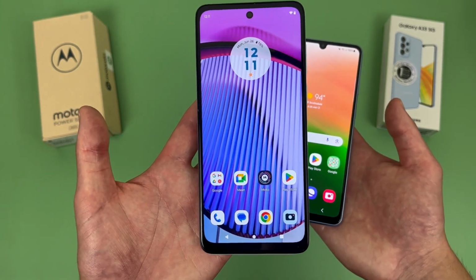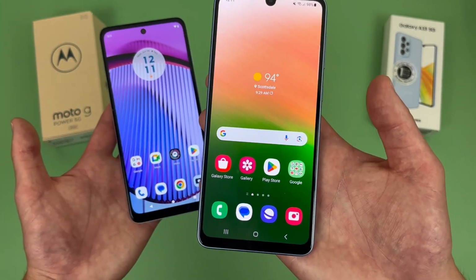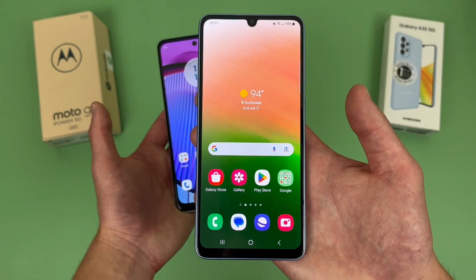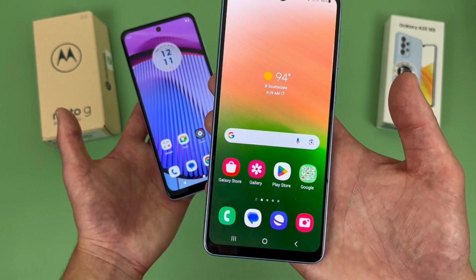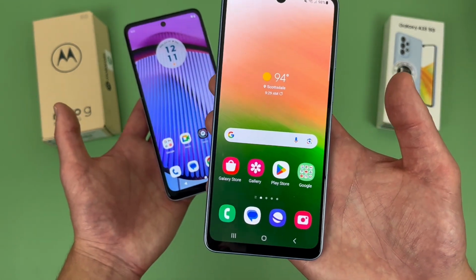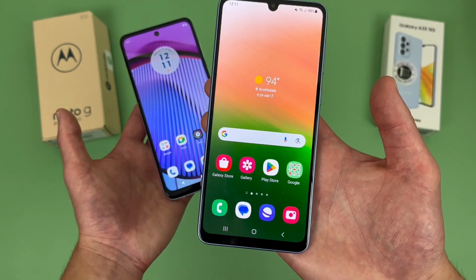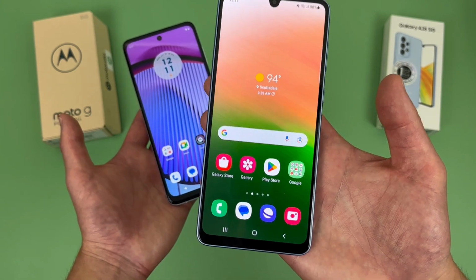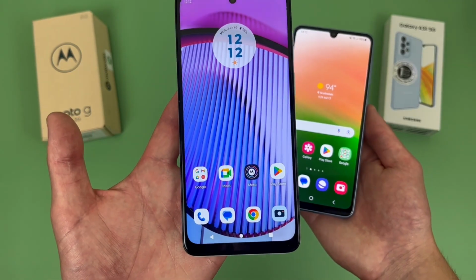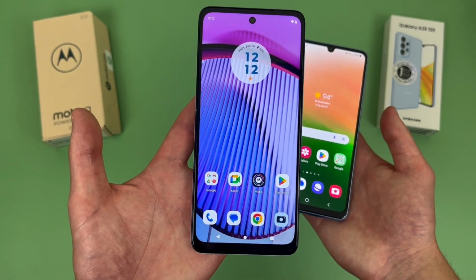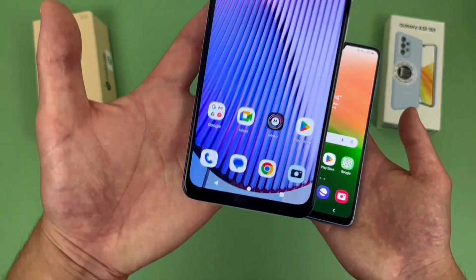whereas with the Samsung Galaxy A33 5G, this phone got Android 13 pretty much right as it came out, and Samsung really has some of the best software support, so with the A33 5G, you can also expect to get Android 14, 15, and 16. So in general, if you do care about the software support, the A33 5G will have an advantage. But again, the Moto G Power 5G at least does have Android 13, and it's probably going to get 14 eventually, so you're really not going to go wrong with this phone either.